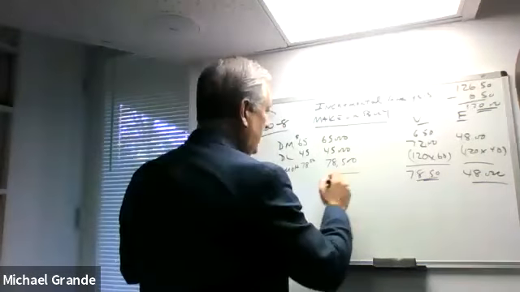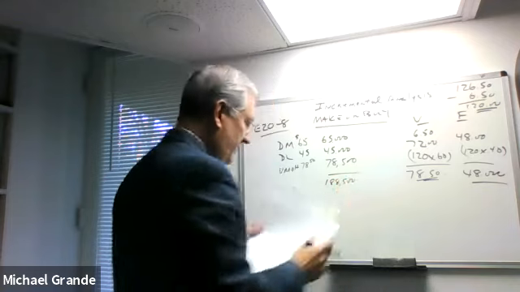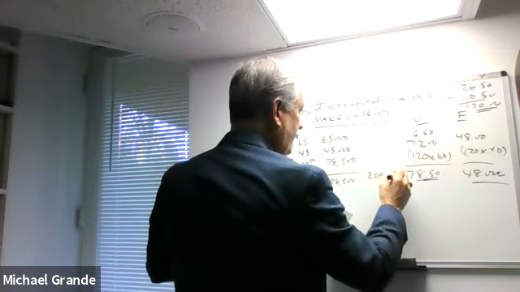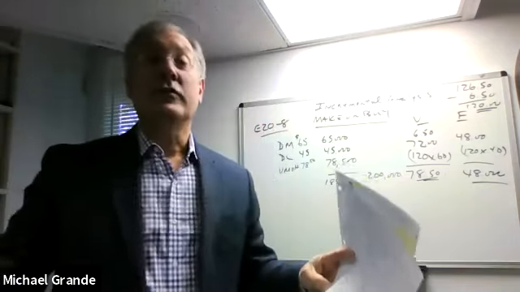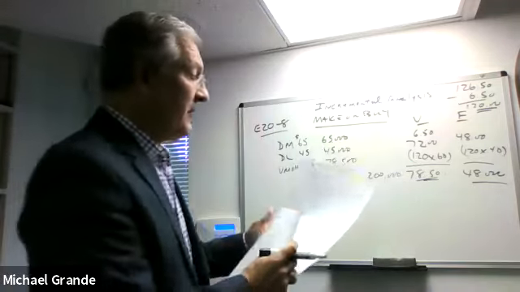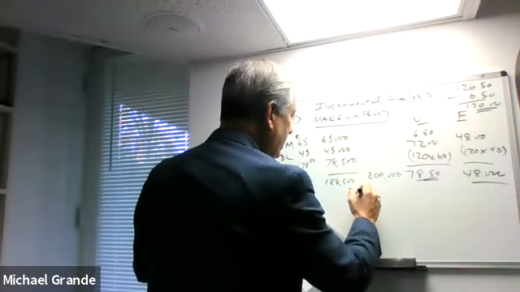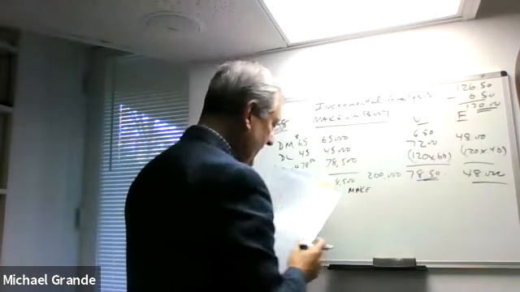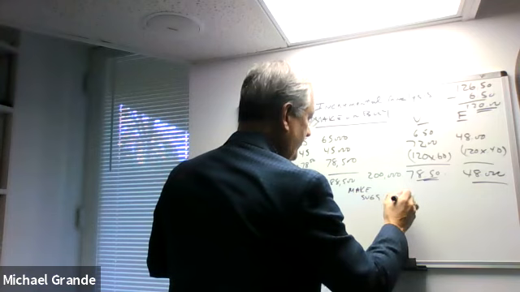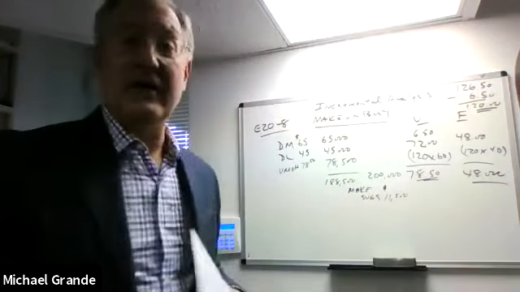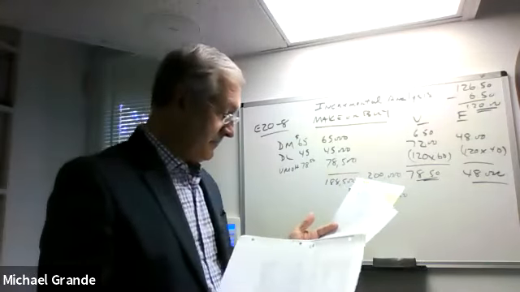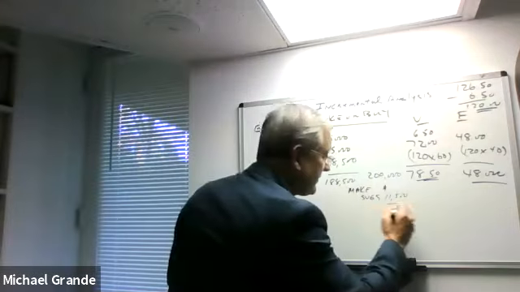So the cost to make is $188,500. The cost to buy, $200,000. Why? They said $200 per unit, 1,000 units. So it's $200,000. So the recommendation here is to make, because there is a savings of $11,500. They have a savings of $11,500. That's item A. So the second, again, the savings is $11,500.